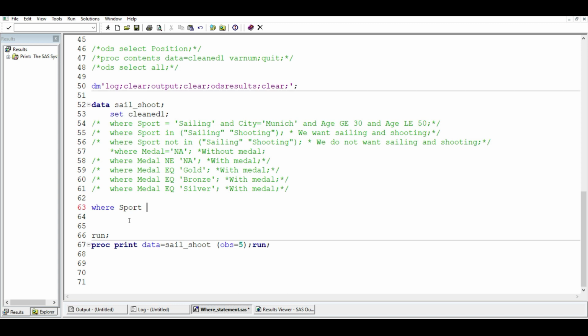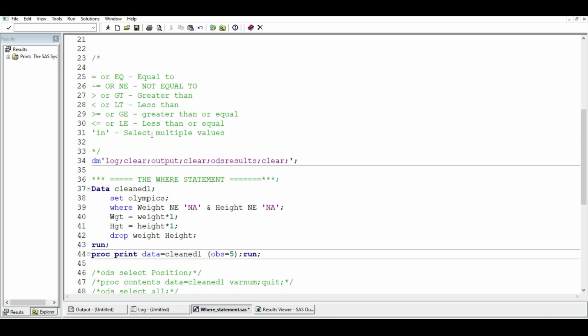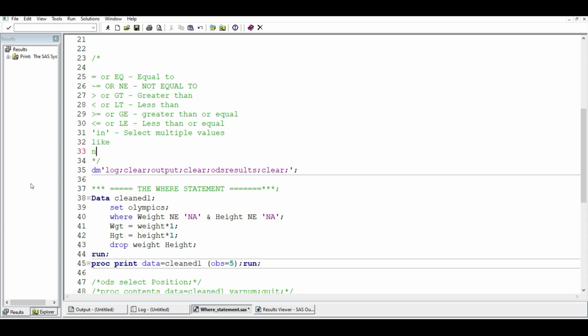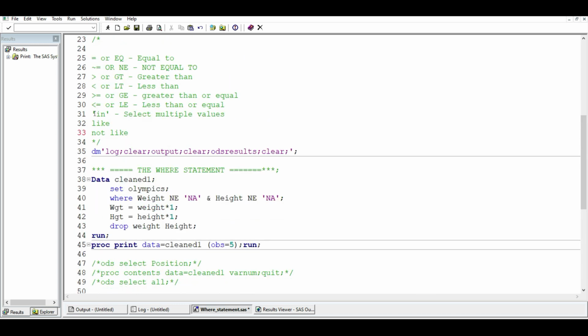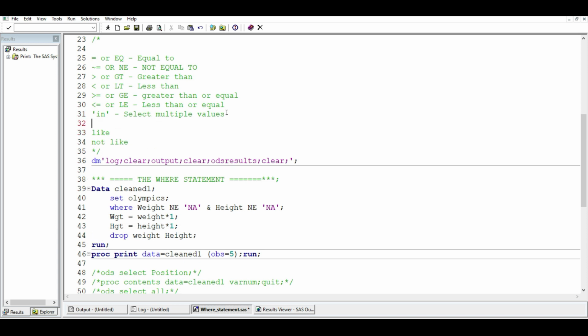So we are going to use like. I forgot to add like here. So it's like the in and not in. Here I forgot to say not in. So we have in, not in, like, not like.